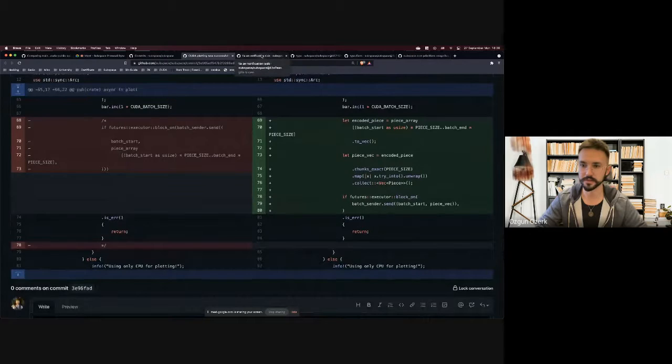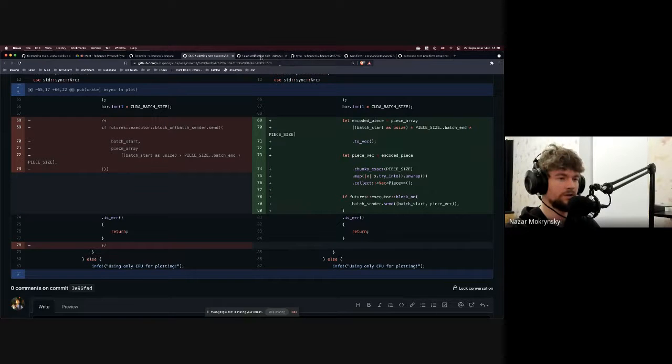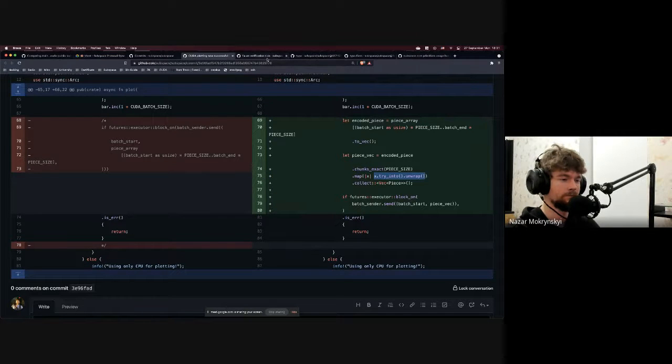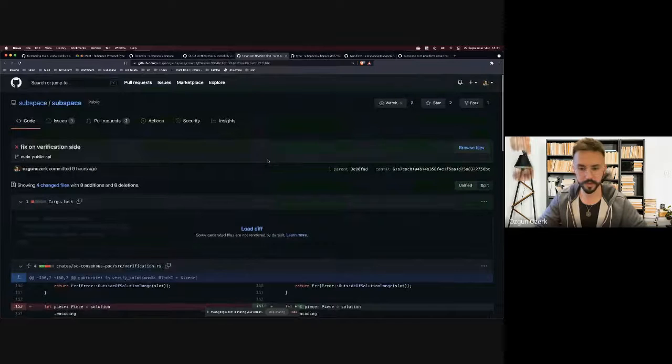Other than that, I had some issues related to Rust, like I didn't know chunks exact. I was using chunks, and that's why I wasn't able to plot it successfully. It was creating some errors for safety, but we were able to fix it with Nazar. It's actually not that. Chunks exact will just refuse to create chunks which are smaller than piece size if you have incorrect encoded piece length. It shouldn't affect anything if you have the correct size. So this was the actual fix then? Yeah. Okay. Great to know.